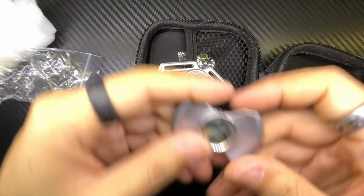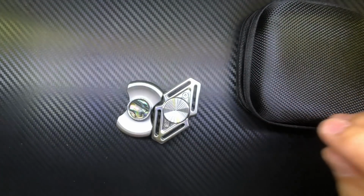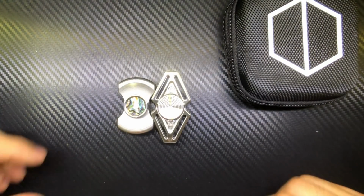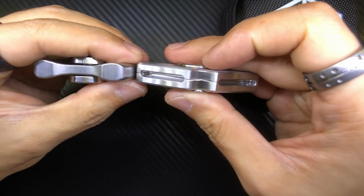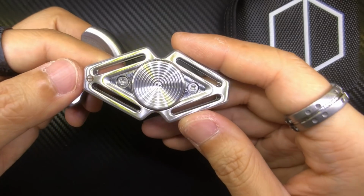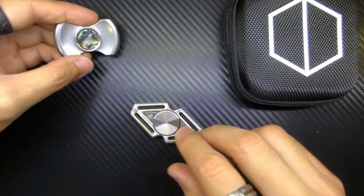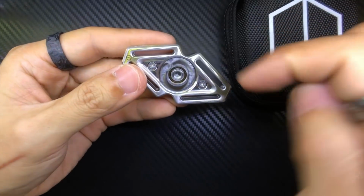So here it is. And here for size comparison is a stubby. But let me just put this packaging aside. Let's get all this plastic packaging out of the way. And there we go. You guys can see it is much taller than a stubby. And wow. Way thicker than a stubby as well. But it's cool that it has the XL gyre buttons and two nice big chunky screws that I can flame if I want to, but we'll see how that goes. But yes, stubby aside, let us undo the buttons and let's check out the bearing in there.